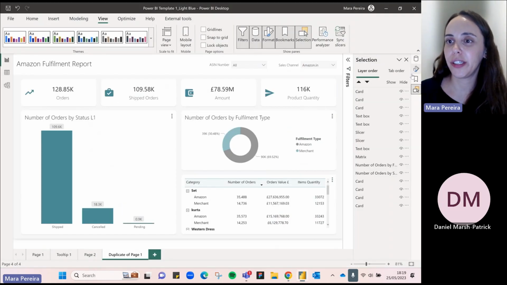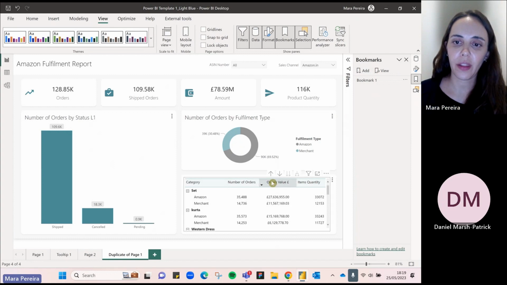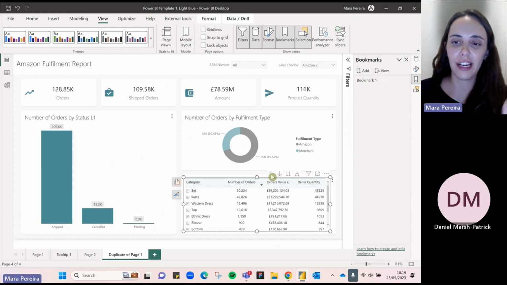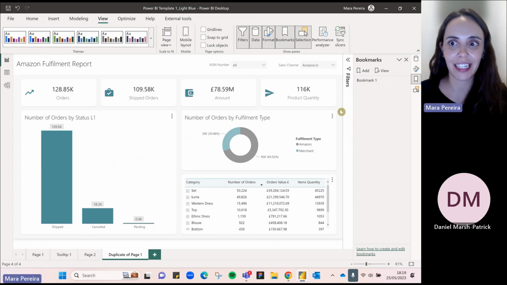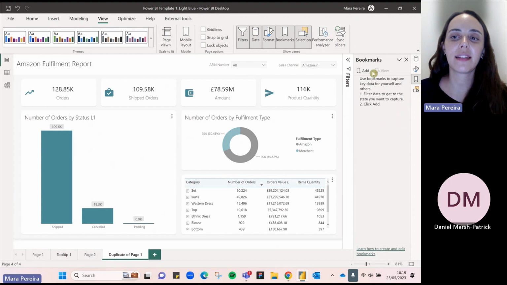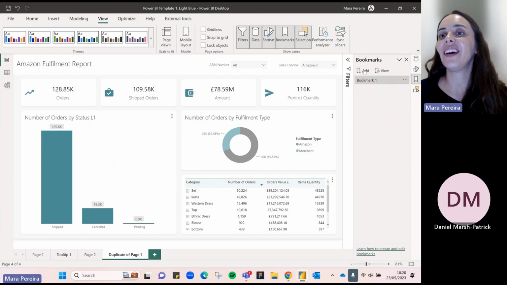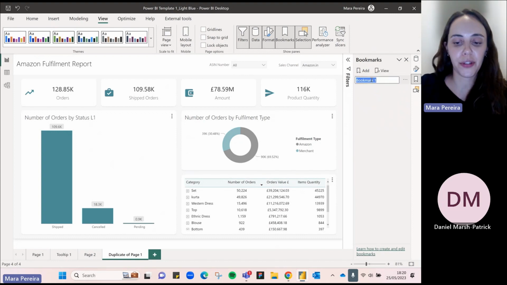Let's go back to our bookmark. And now we are going to do something different. So let's put this all back as the original, okay, and delete this one, or update. Let's update. Okay, no, let's delete so I don't confuse you. Let's take a screenshot of the report again as it is now, because it was with this drill down option enabled. Okay, so this is our original report. Let's call it original view report.